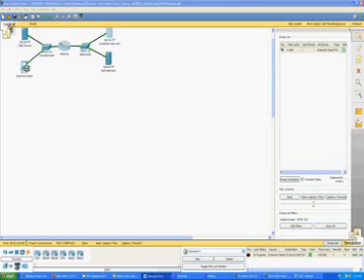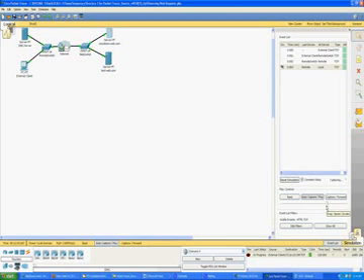Observe the traffic flow by clicking the Auto Capture Play button in the simulation panel and speed up the animation by using the play control slider, which we can do right here. We can see that it went from our external client to the internet. It went through the remote switch, now it's going through the web switch, and it's going to the server.